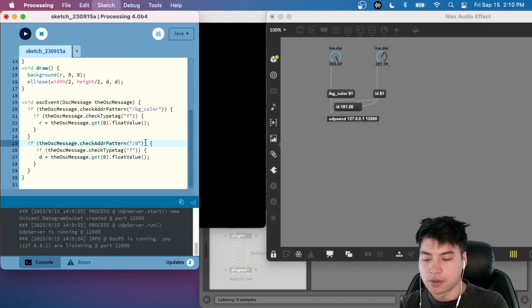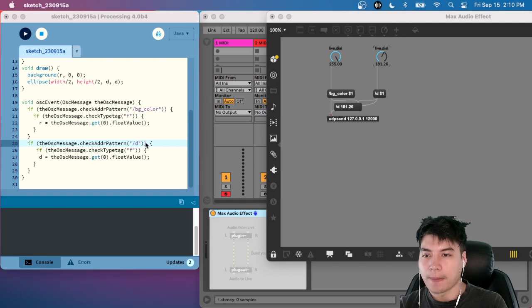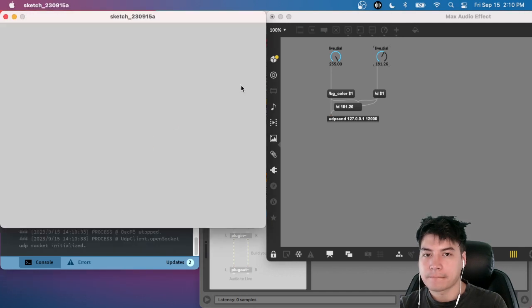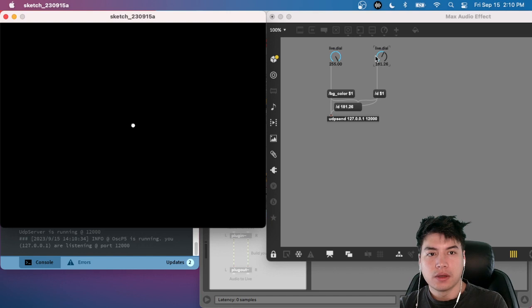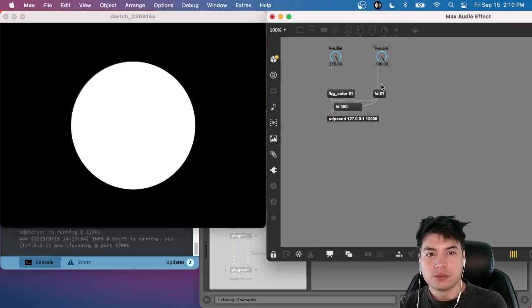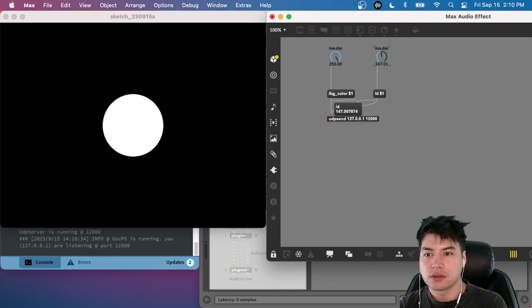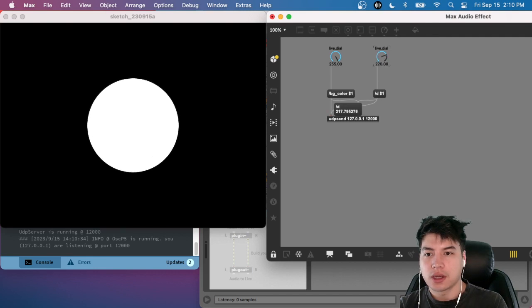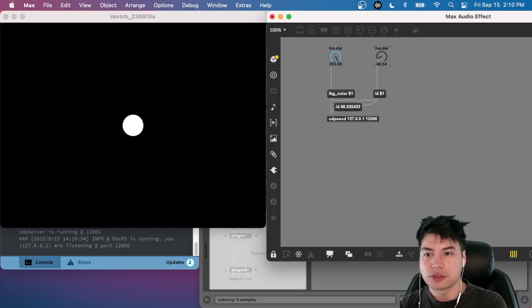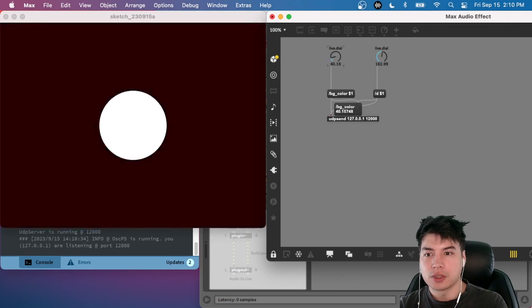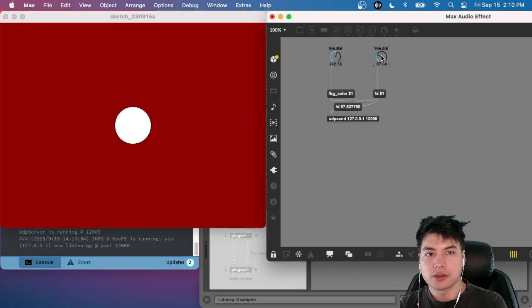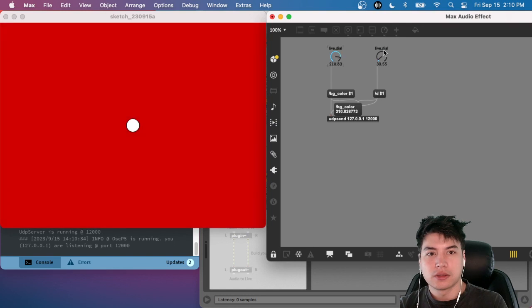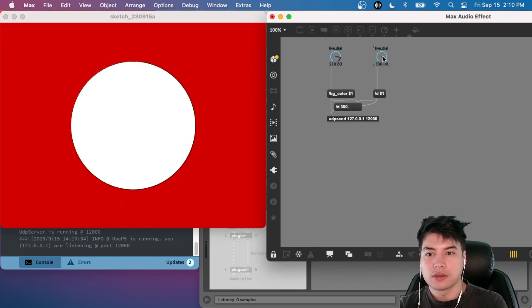I typed that wrong. Should be D, not R. Okay, and as I move my dial, I can grow and shrink this shape, and I should be able to change the color of my background.